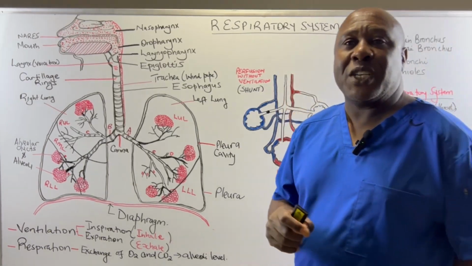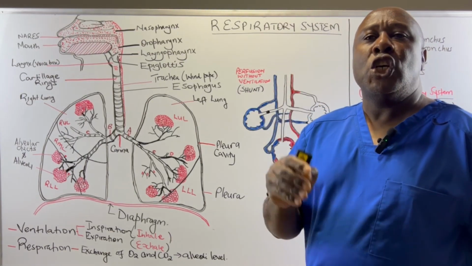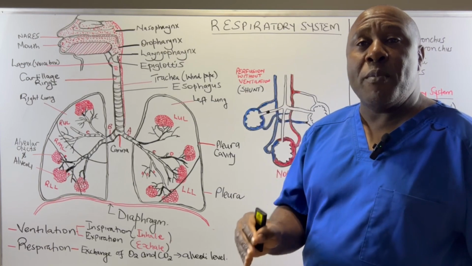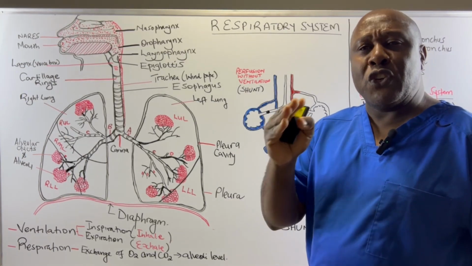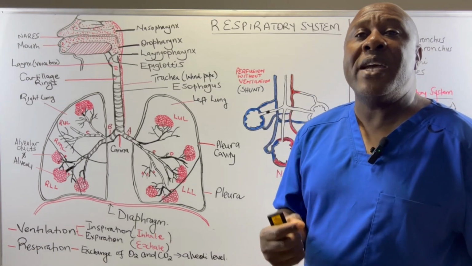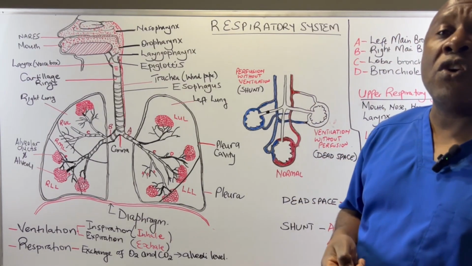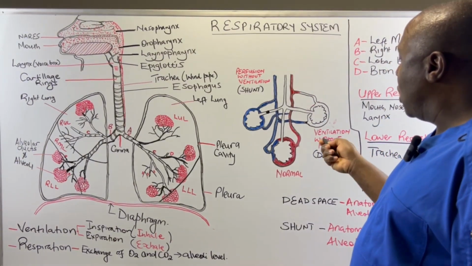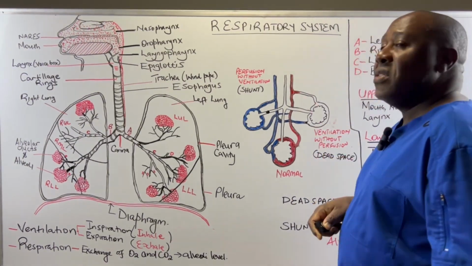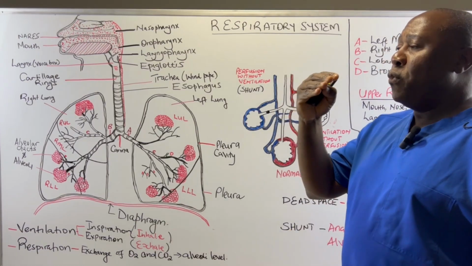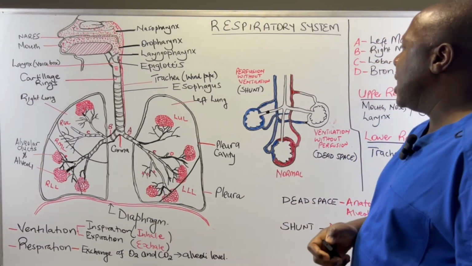Now, in a healthy person, physiological dead space should be equal to anatomical dead space. That is a healthy person. But when the physiological dead space now involves alveolar dead space, then that person is not healthy. Remember, alveoli should participate in gas exchange. So when they are not doing so, that means there is something wrong. That's why I say that physiological dead space should always be equal to anatomical dead space.